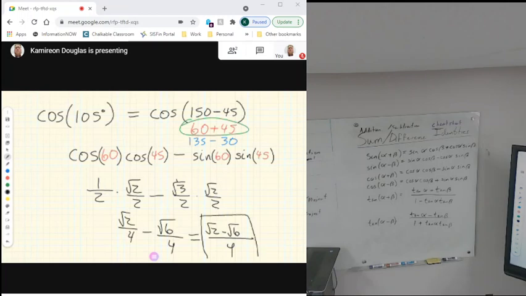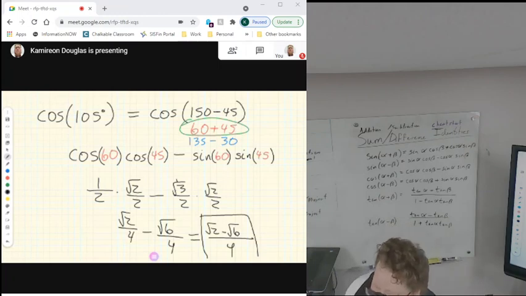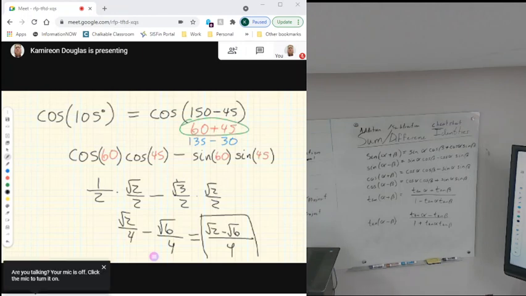Now, this is the calculator answer. If I pull out my Casio, my TI, or my usual cell phone calculators, cosine of 105 will give me a decimal, which in this case should be a negative decimal. It actually makes a lot of sense. In the second quadrant, cosine is negative. So that's how we do it. These are the sum difference rules, or on your pages, the addition subtraction rules. This is so much easier than what we just did. Oh, I bet there's a way I can make this harder.